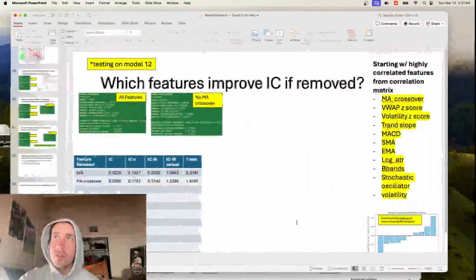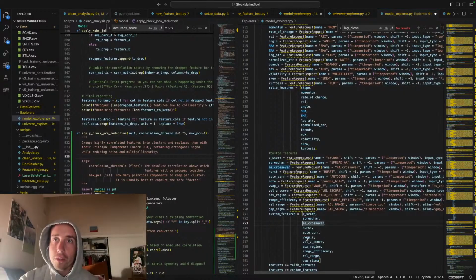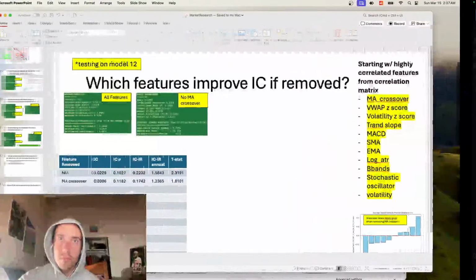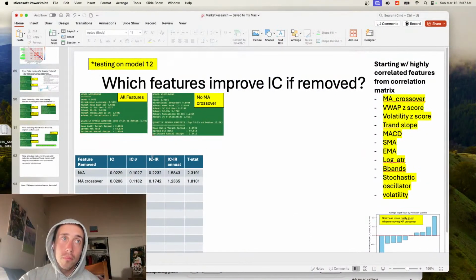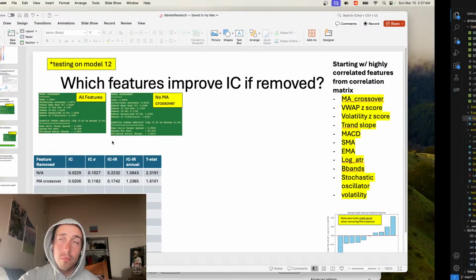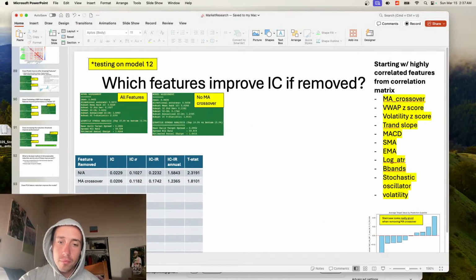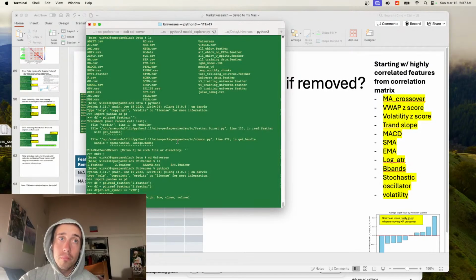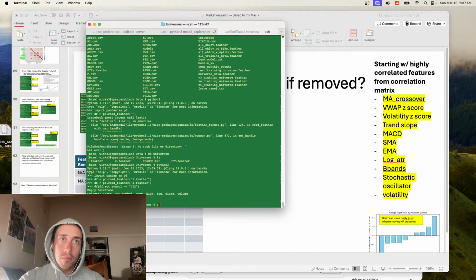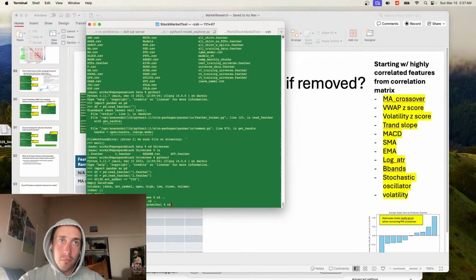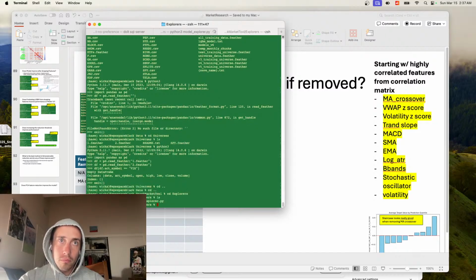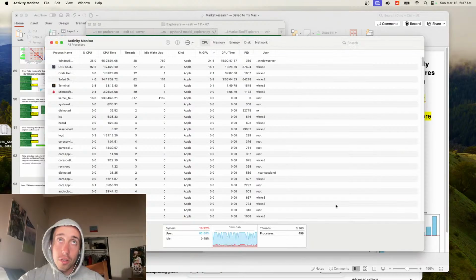Okay, so let's put moving average crossover back in, and now let's take out VWAP z-score. Okay, now let's see how this changes things on the activity monitor.